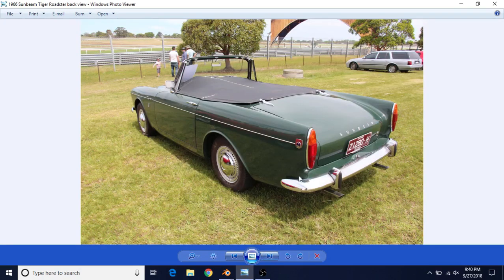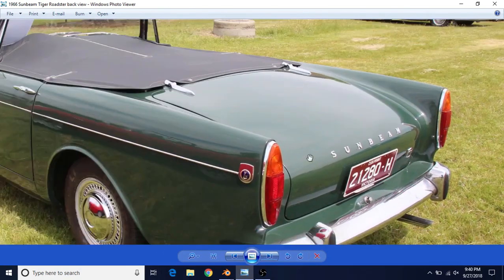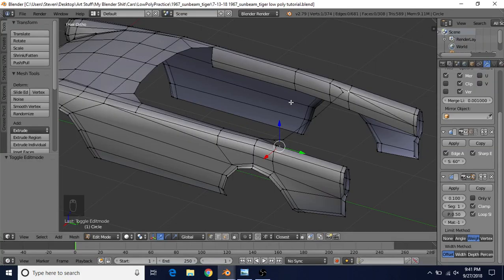So if you take a look at this picture, it's a little bit easier to see that it actually starts curving back in this direction. So it has sort of a boomerang shape to it, where it actually starts curving back towards the center of the car. So we need to create this curvature here and then have it angled back. You can kind of see how it's angled back here, and this is angled back as well. So we're going to want to create that.